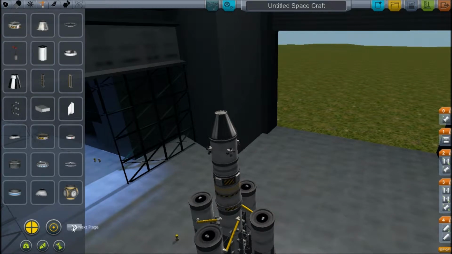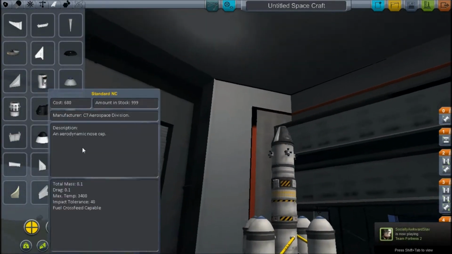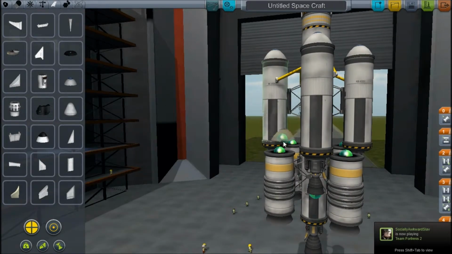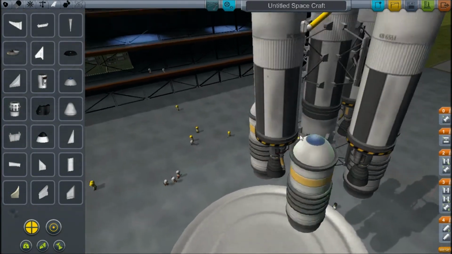We want to put some nose cones on these. So, I always forget where the nose cones are. Here they are. So, standard size, that's too small. How are these doing? Those are doing good. So just to make it look good and stuff. So just like that. And yeah.